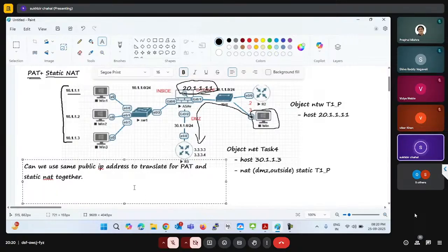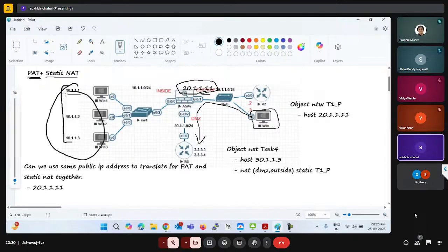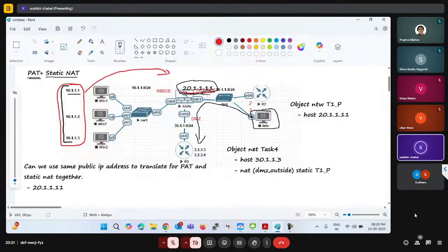So I have two different NAT rules, but I have a single IP this time. And what is the IP address? IP address is this. So whenever those LAN users try to send any traffic to the outside world, they must translate with this IP, and then the firewall must create the entries for them, right?